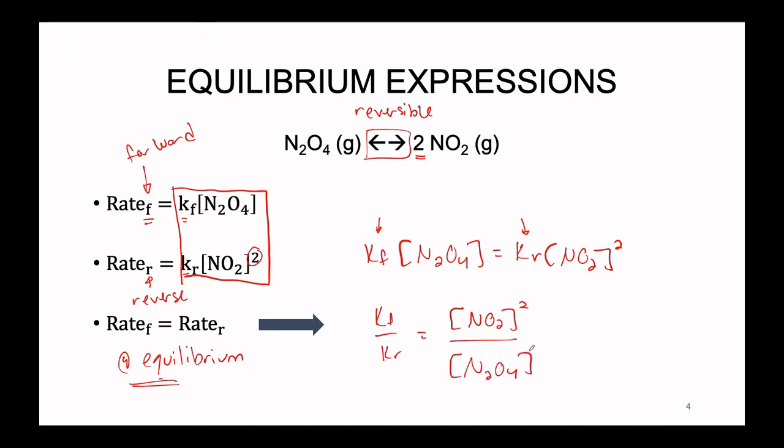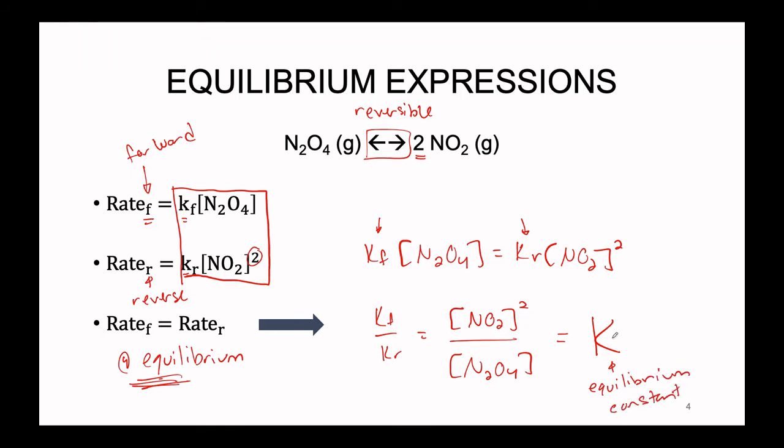N2O4 concentration. And so if we are at equilibrium, the ratio of the concentration of our products, which we can see up on top, divided by the concentration of our reactants is going to be constant. And this type of constant we represent with a big capital K. This is going to be an equilibrium constant.